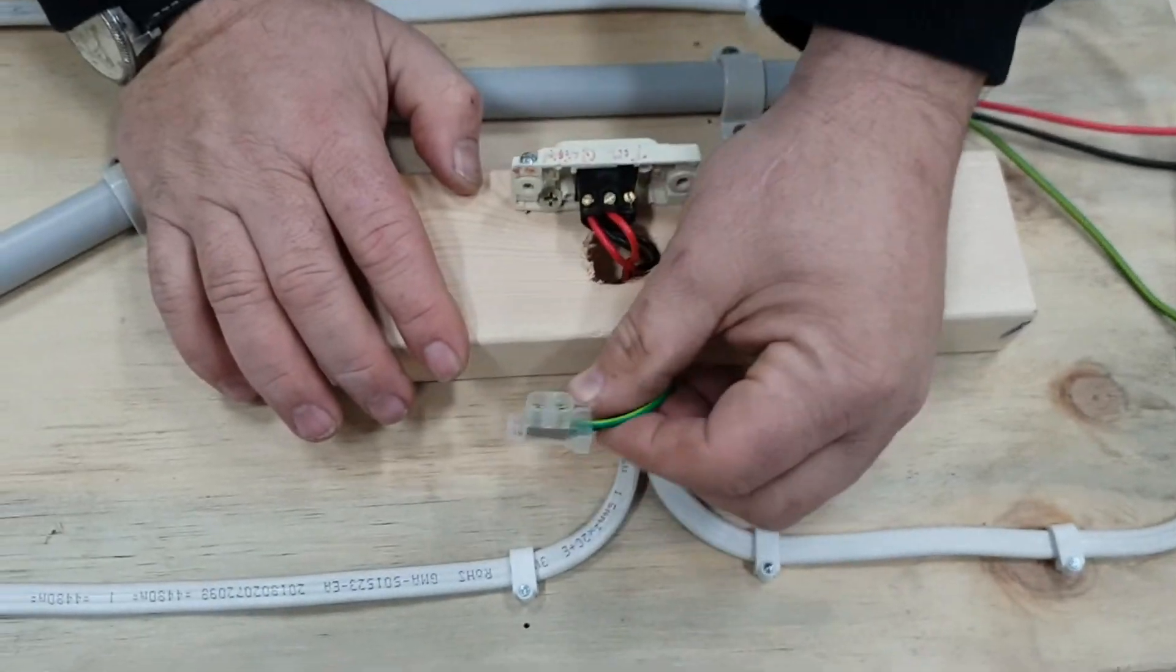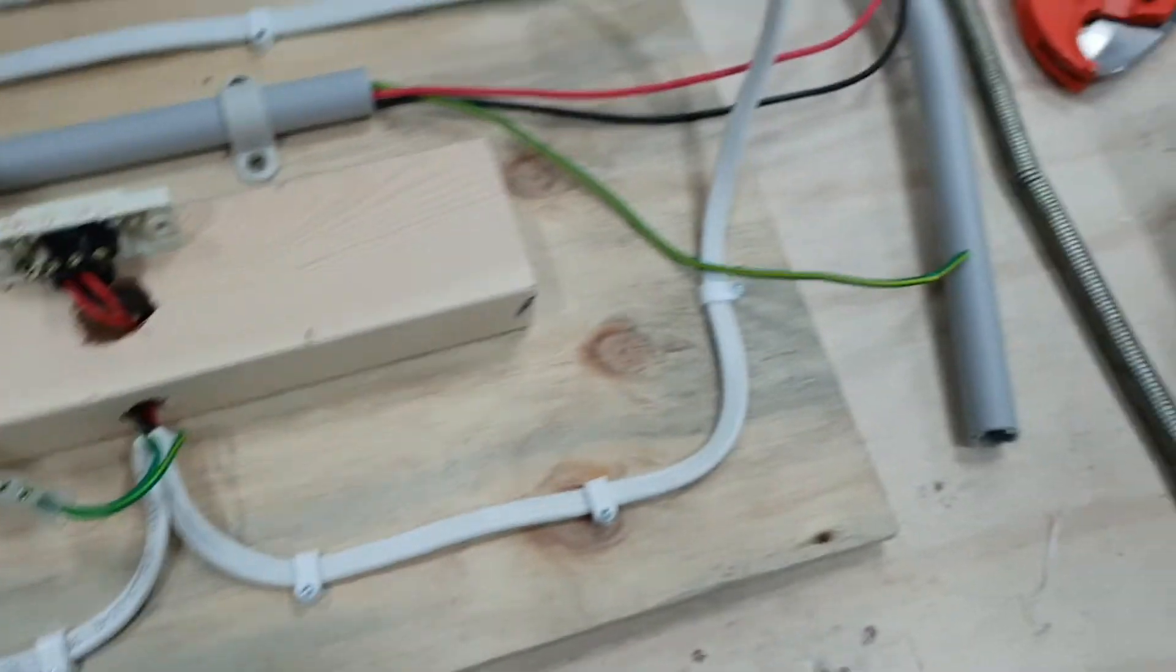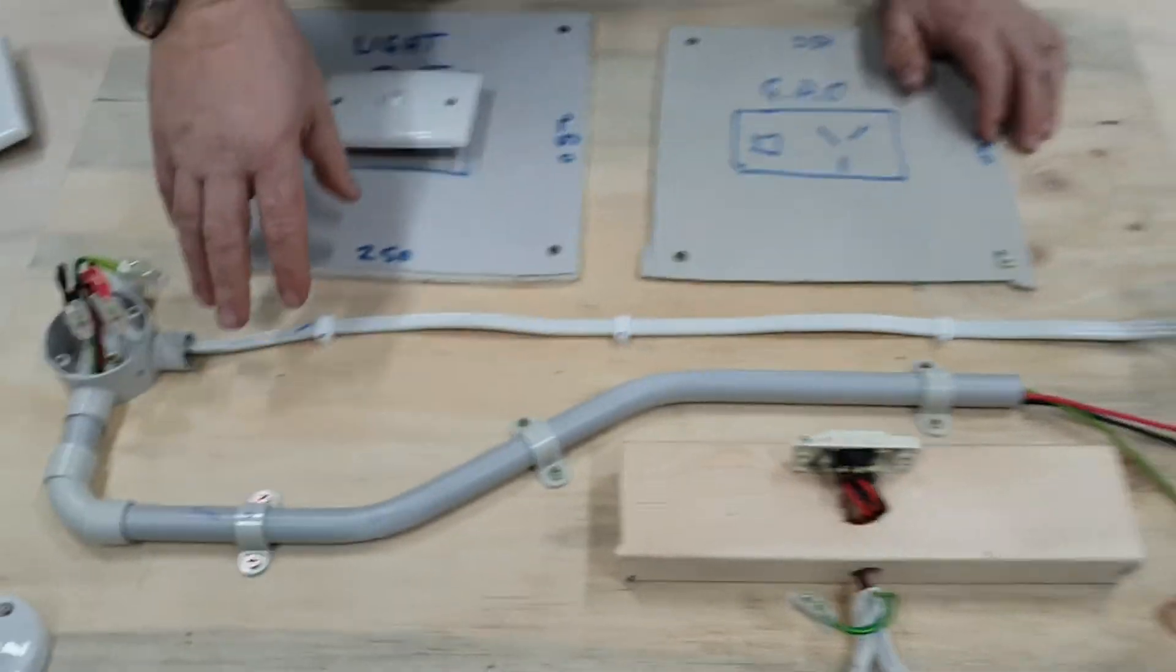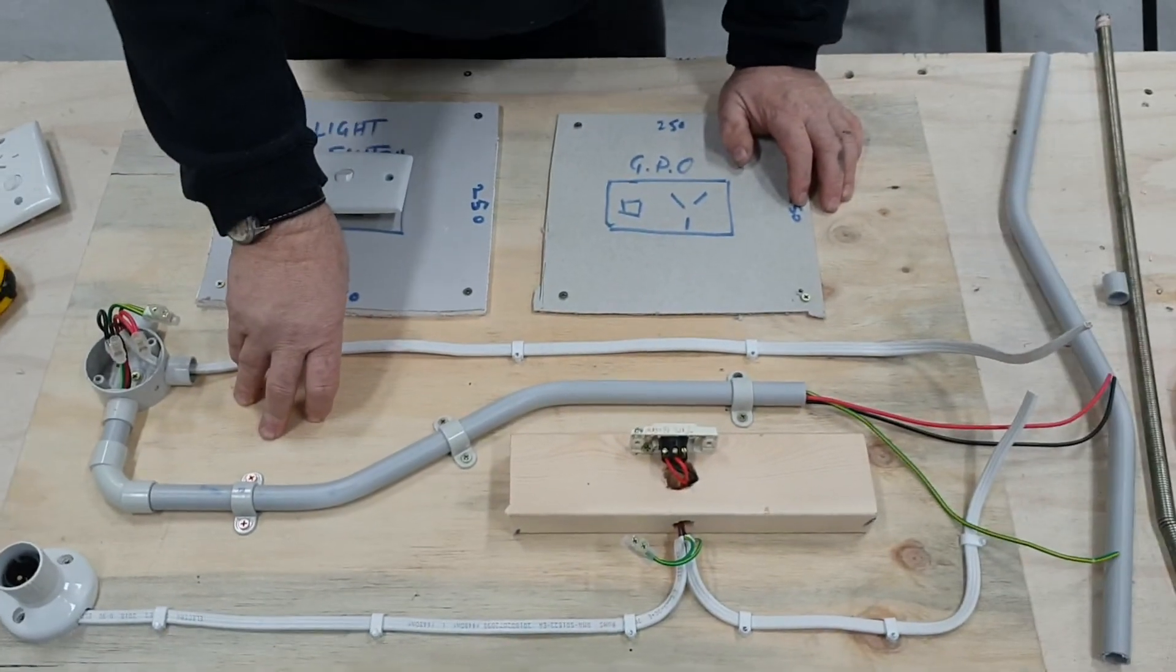We fit the switch off, double earth connector, come back out, and we're done. We'll go through some smaller bits in a minute, and that's it. See how we go. Thank you.